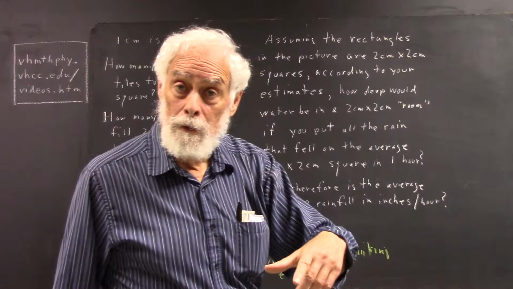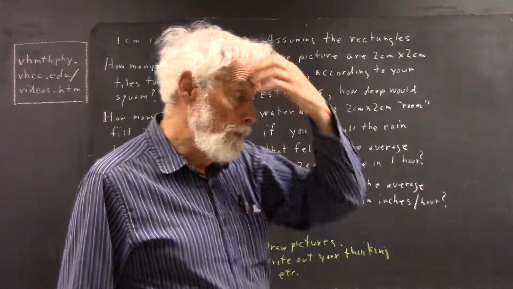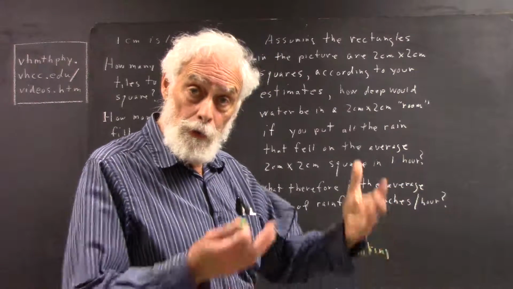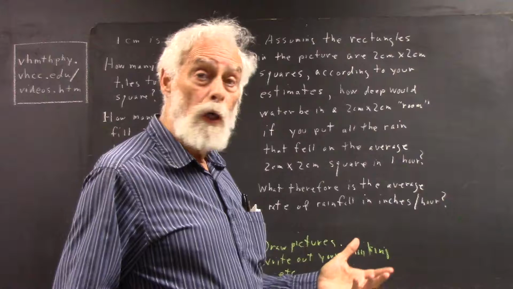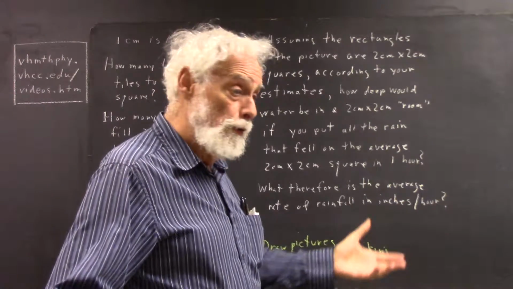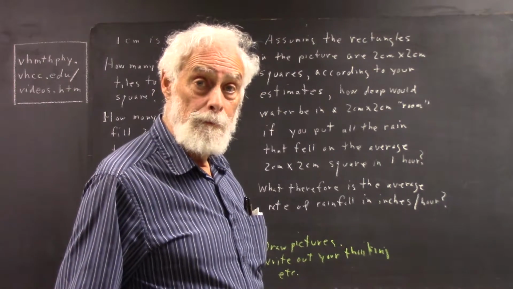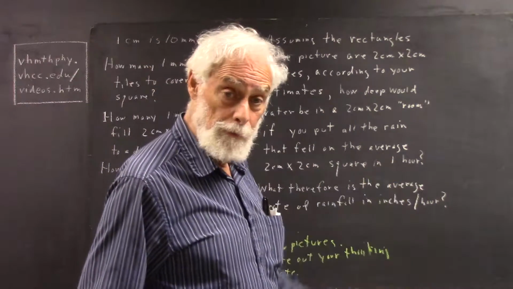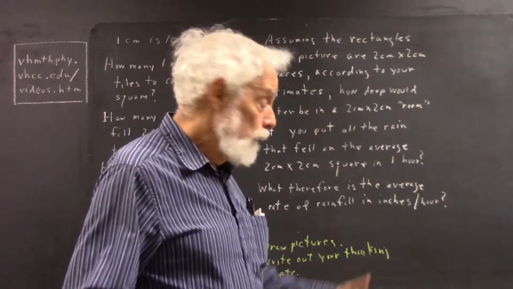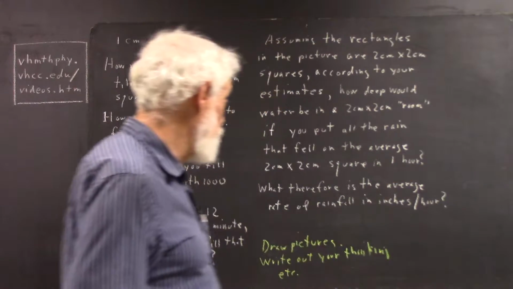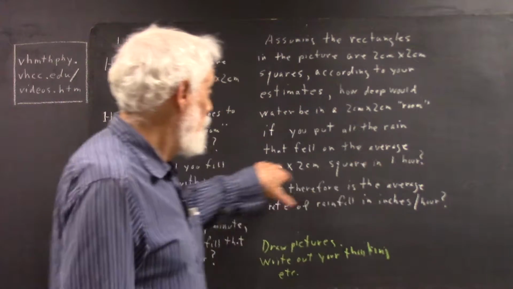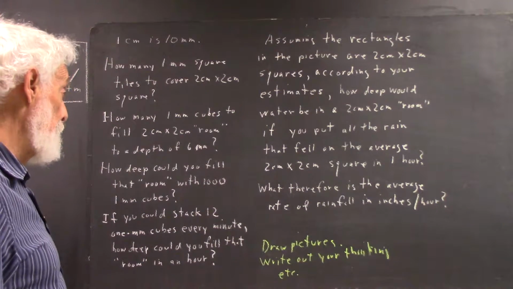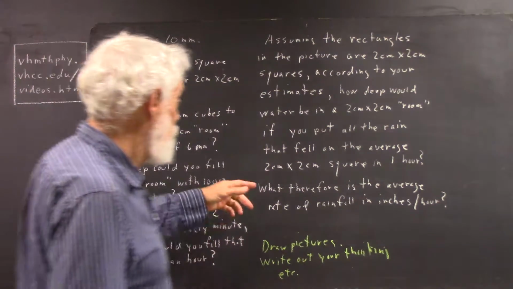Now you have done calculations, you've done estimates of water diameter and volume estimates and stuff, so you know how much water, according to your estimates, fell in 15 seconds. So you're going to have to use that somehow to answer this question. And the answer requires thinking similar to the thinking you would do to answer these questions. And then the other question.